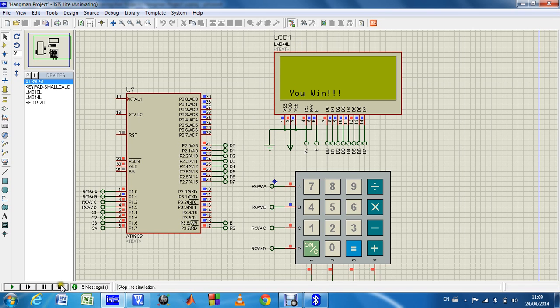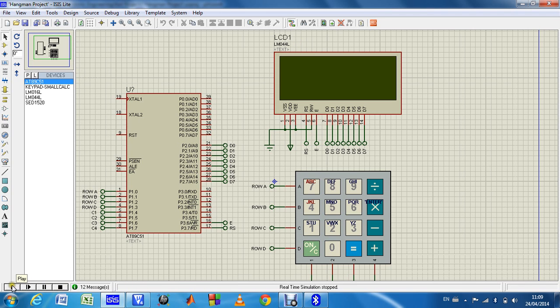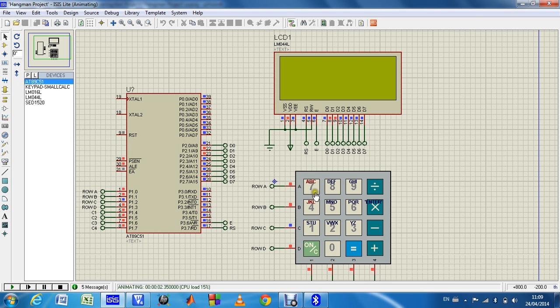So reset again. Okay, and we put in another word. We say Cash in. 2, 3. Enter. Enter.